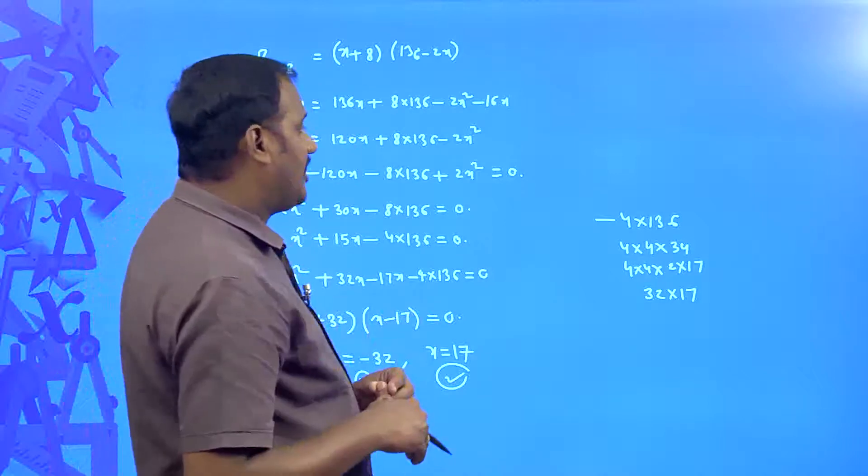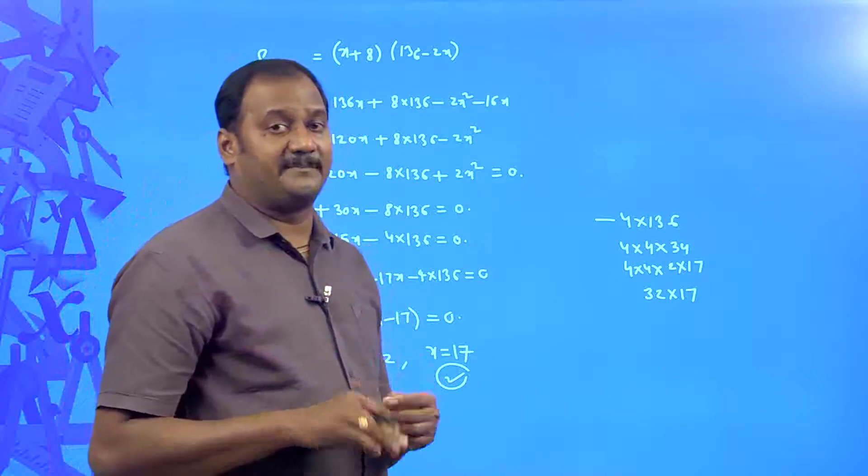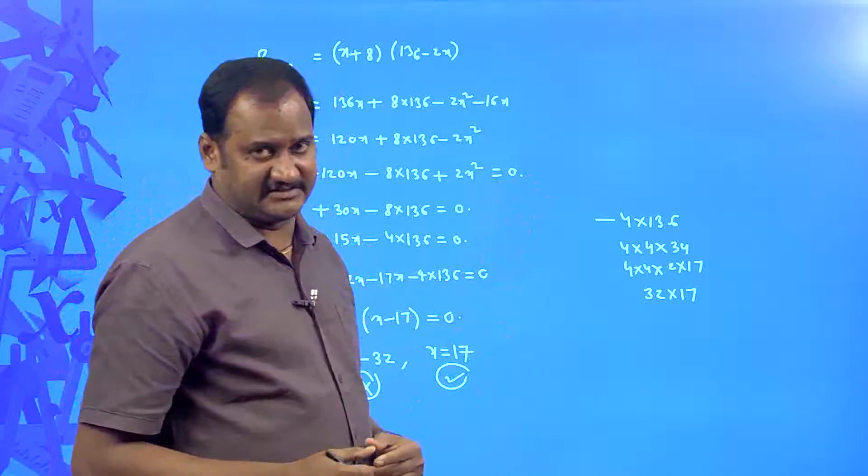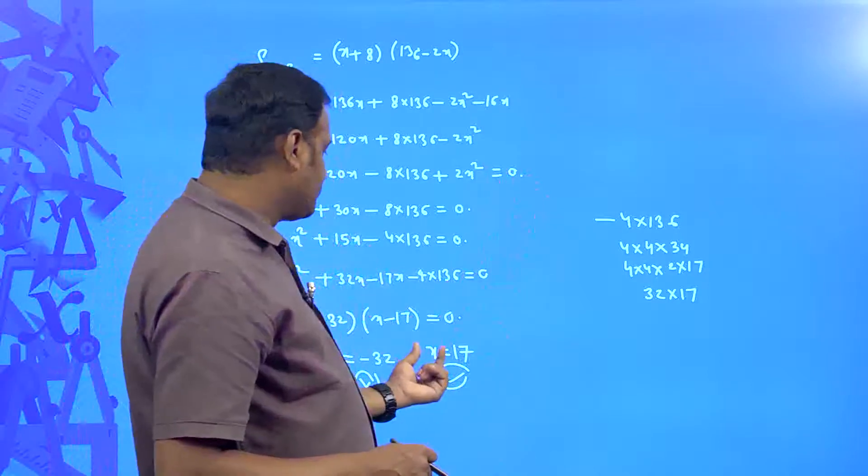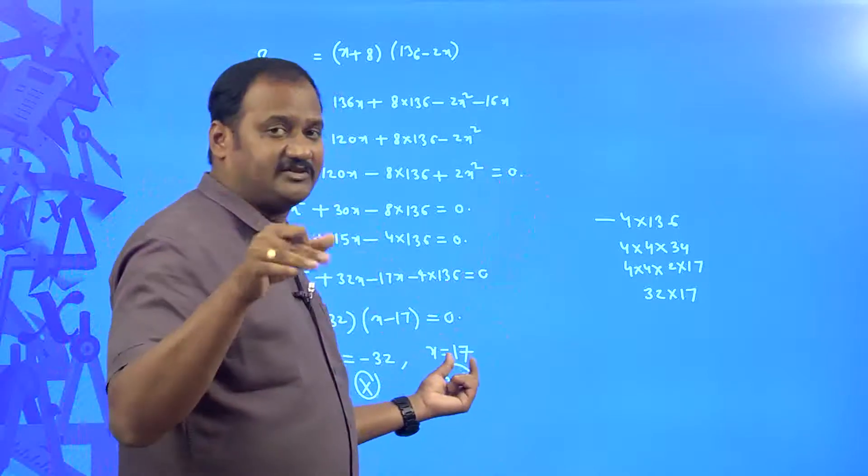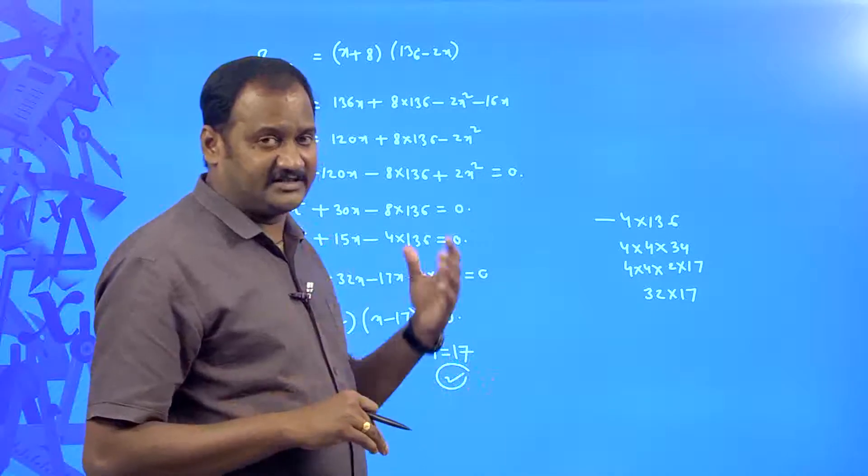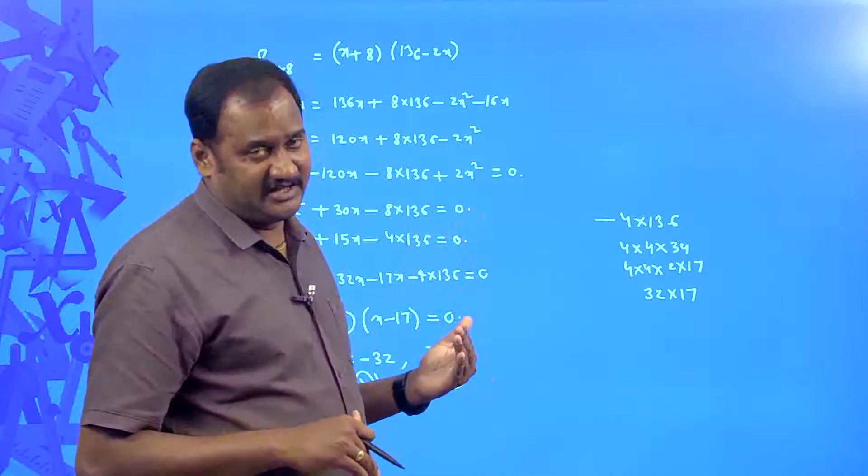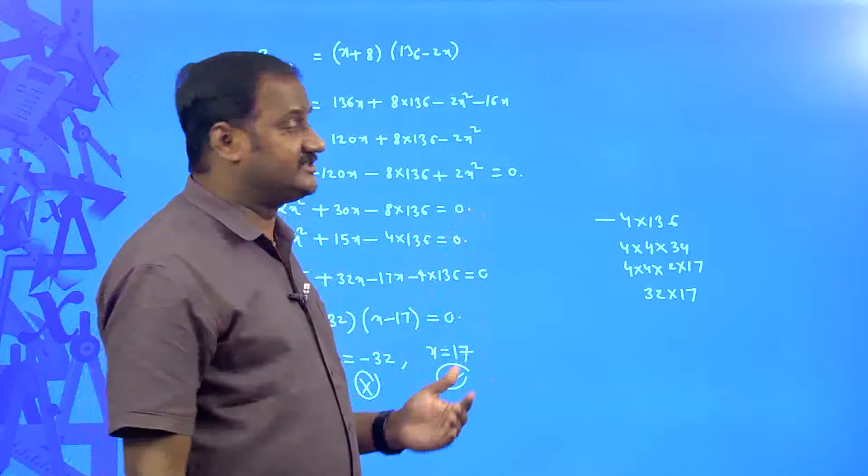But you see how much time it takes to complete the work because of that condition. See, x is equal to the initial number of working days, but because of this dropping of the persons, 8 more days are required to finish the work.